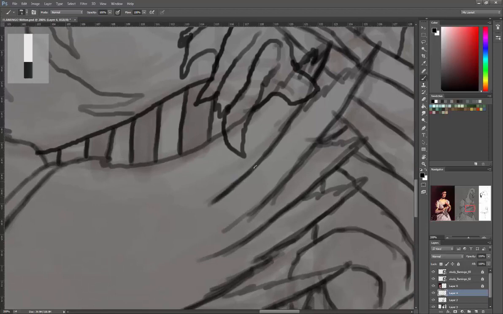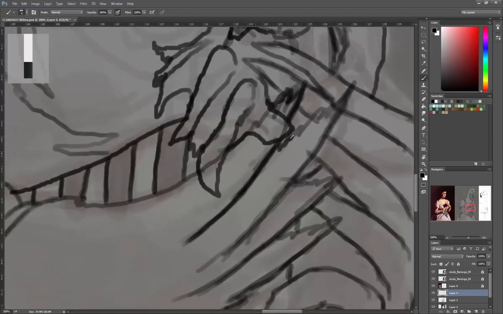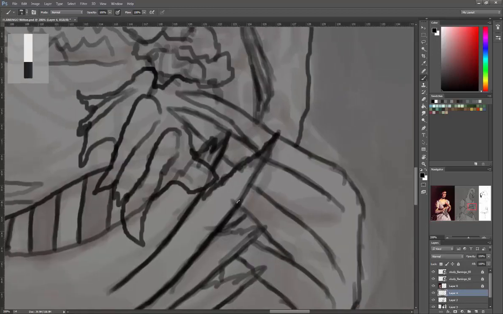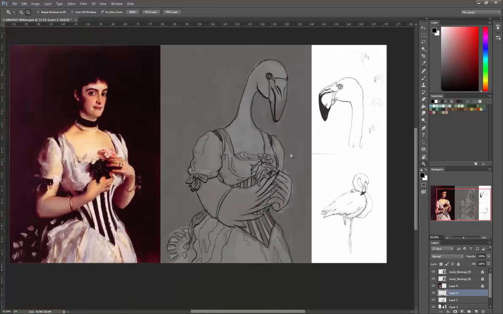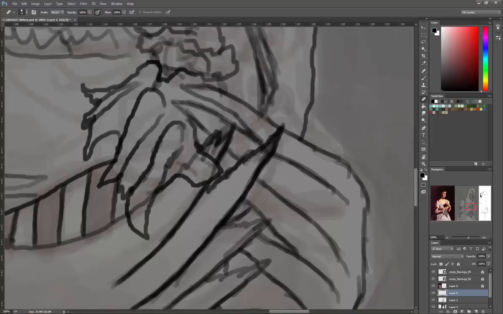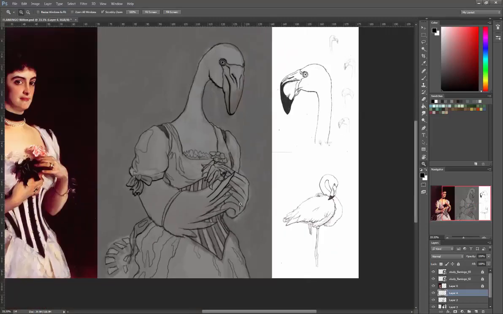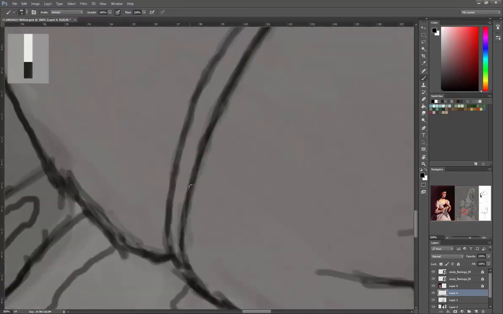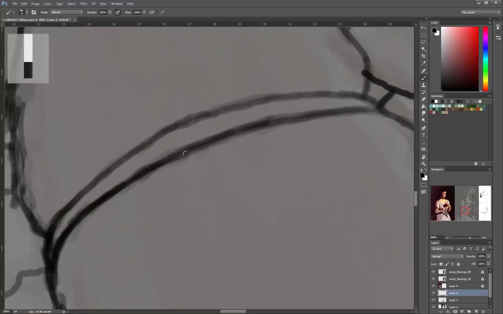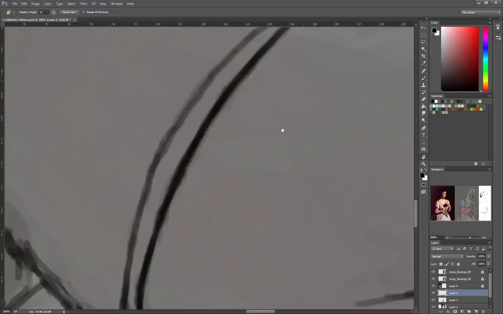I'll do it here, but I'd be a little bit careful because I don't want it to grab too much attention, so the lines aren't as thick. But I do want them to be seen. So this would be the secondary point of interest, with the character holding the flowers. Then if you see the hands, they're going upwards as if they're pointing towards the head again. So that's a compositional tool. You've got to try and direct the viewer's eye.